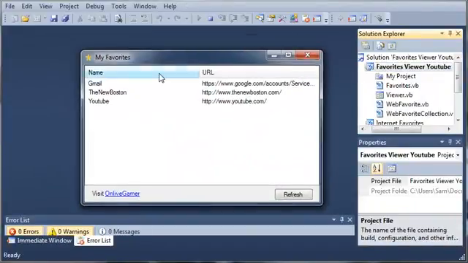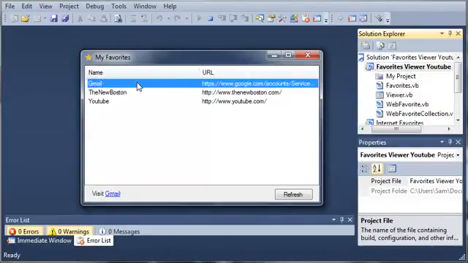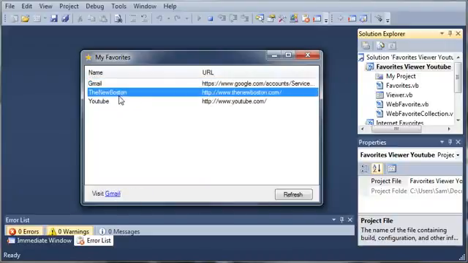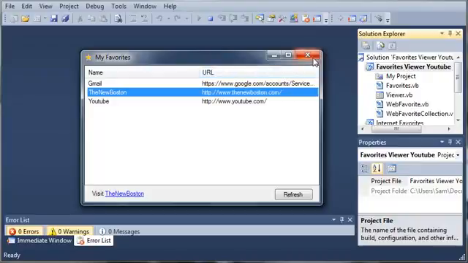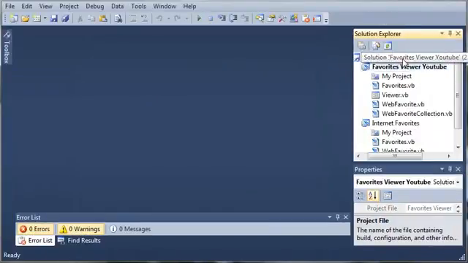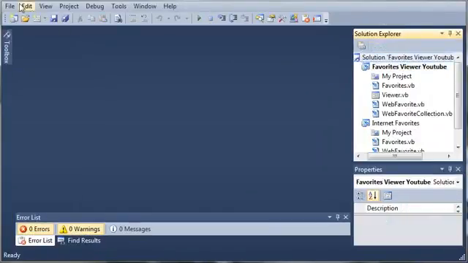you can see that it opens up this window right here. Now if somebody already has their favorites in the bar of their internet browser, why wouldn't they just open their browser and go to that instead of opening a whole other application? So what we're going to be making is a program that runs in the tray of the taskbar, and whenever the user right clicks on it, they can see their favorites and automatically open one of those whenever they click on it.